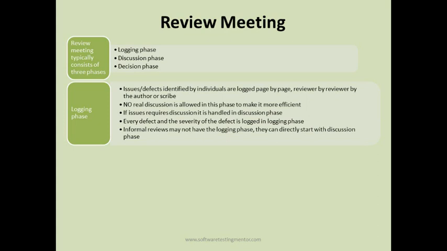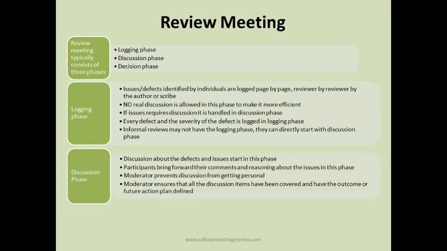So to conclude, in the logging phase you log all the issues and defects on paper, and you don't discuss anything. You log defect severity based on individual findings. Then the next phase is the discussion phase. In the discussion phase, you discuss the defects and issues. So discussion about defects and issues starts in this phase.